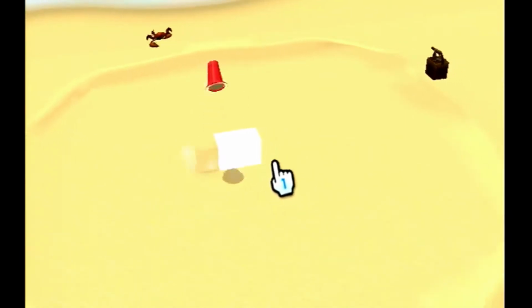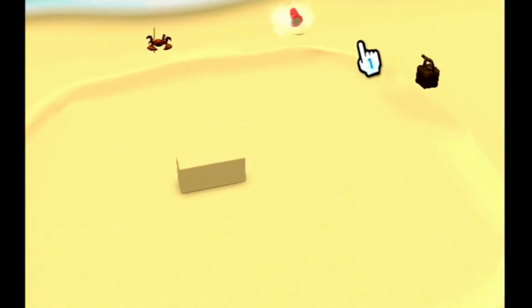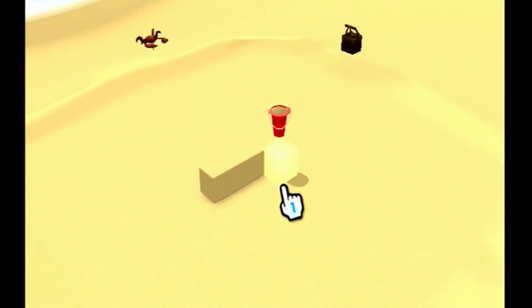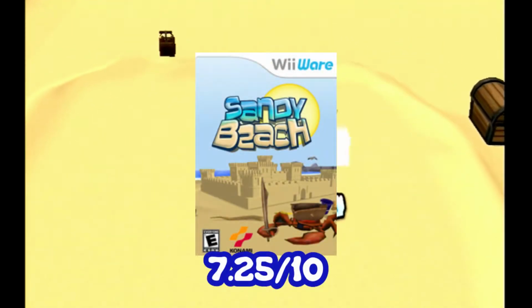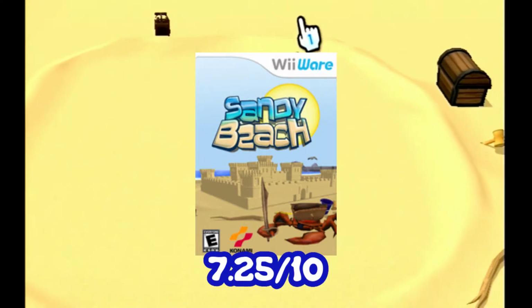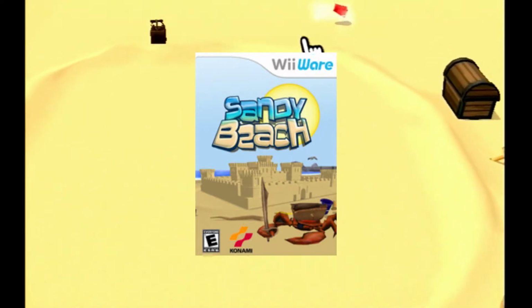The creative mode just gives you a bunch of options to try and make a castle however you want, but it is fairly limited. If you enjoy that kind of thing, though, I'm sure it will strike your fancy. I give Sandy Beaches a 7.25 out of 10. It's more fun than a 7, but not quality enough to be a 7.5.